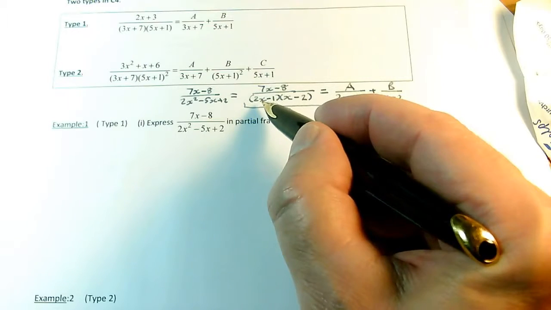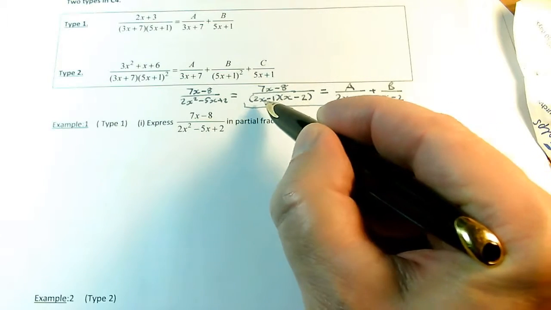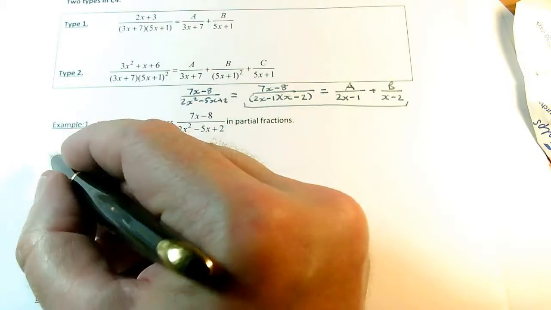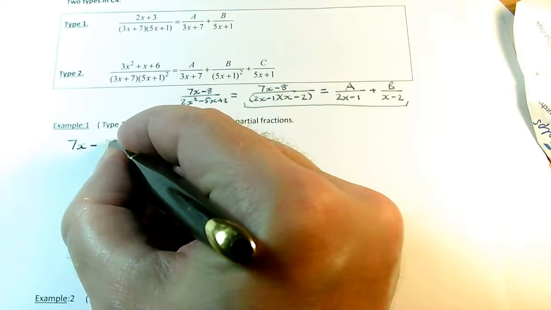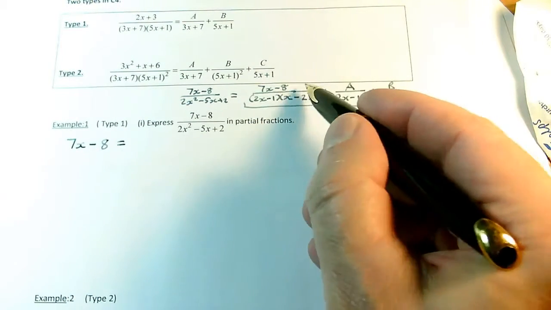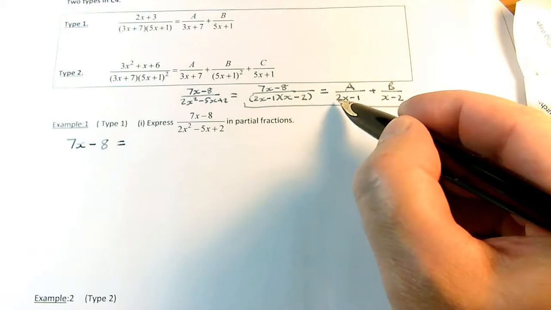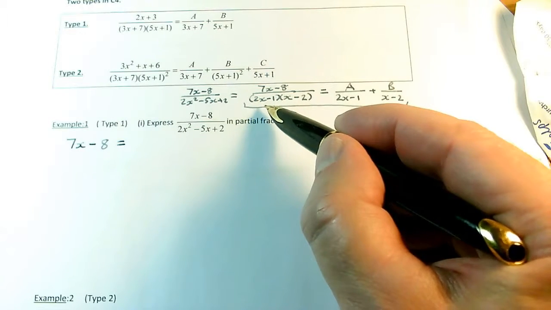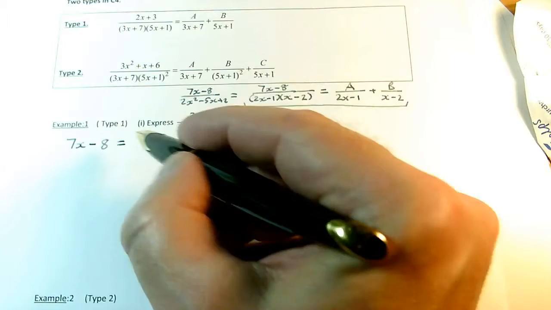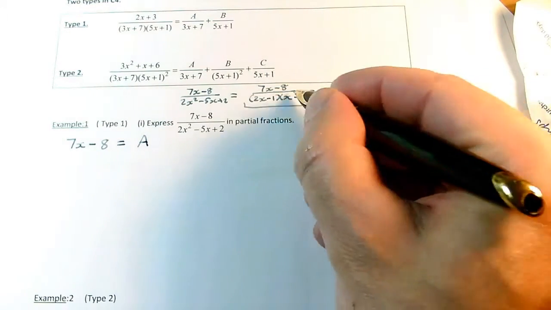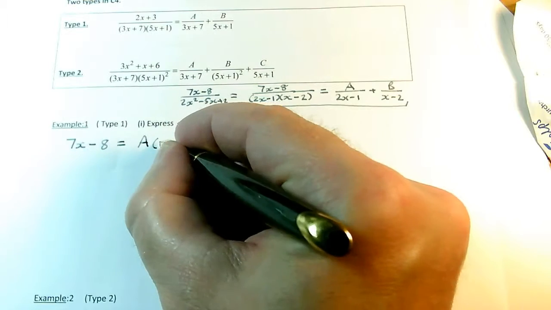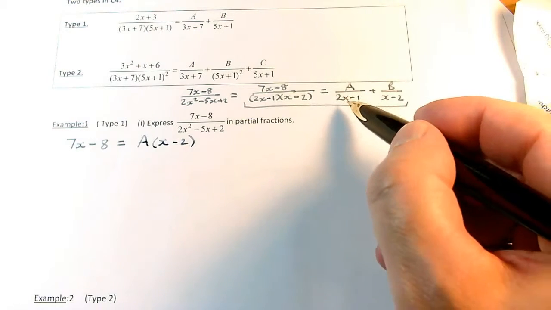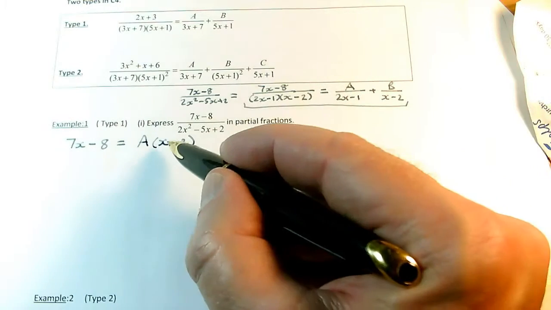Now the smart thing to do is to multiply by that bracket, but also by this bracket. So what I'm going to do is multiply by both brackets in the denominator of this fraction. So I'm going to end up with 7x minus 8. Alright, so I've multiplied by both brackets. Now what will happen to this term when I multiply by both brackets? Well, multiplying by the first bracket, the 2x minus 1, will just make this 2x minus 1 disappear, which would be a. But I'm not done, because I've got to multiply by the x minus 2 bracket as well, so I get a times x minus 2. I've now multiplied this by both things. One had the effect of making the bottom disappear, and the other has appeared on the top.